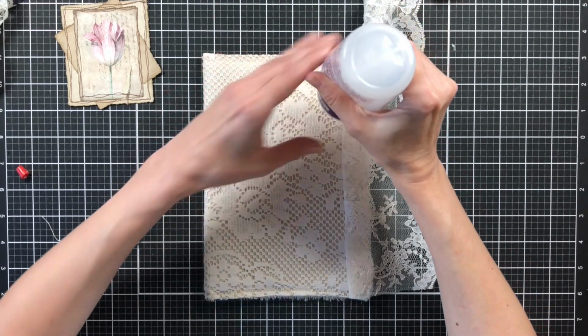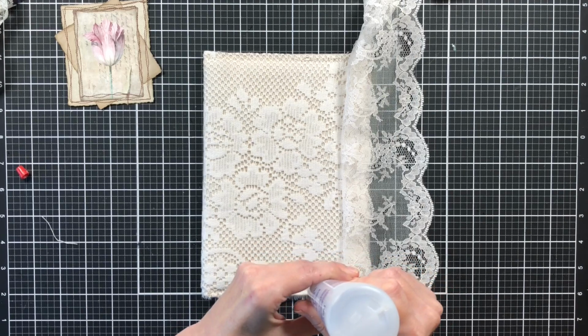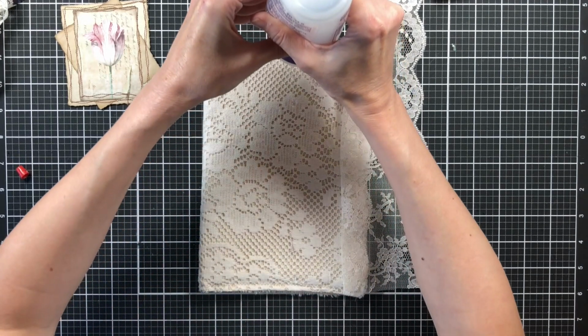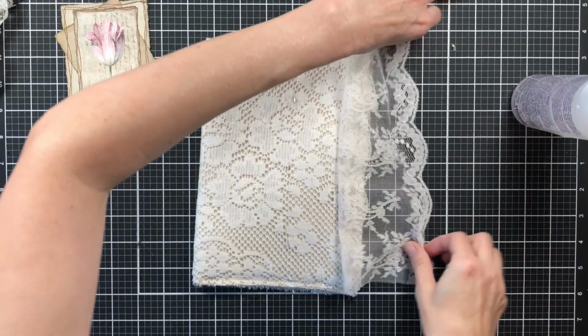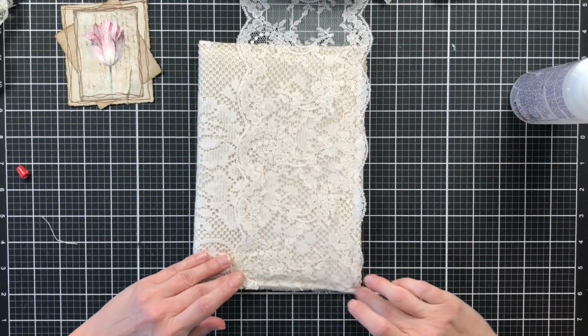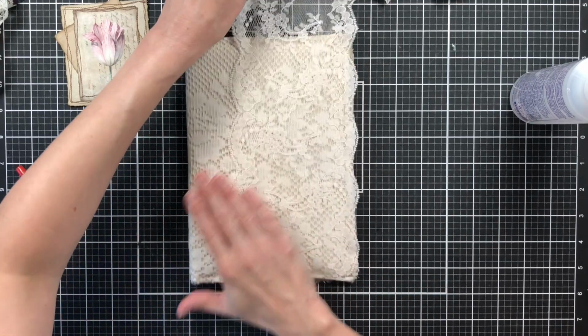Then I'm just going to make a line all the way down, and then across again, all the way up. Just going to try to tack down this glue. This glue is actually clear, and it dries clear as well, so you won't see all this. But you do want to make sure that it's not going anywhere, or I want to make sure it's not going anywhere.